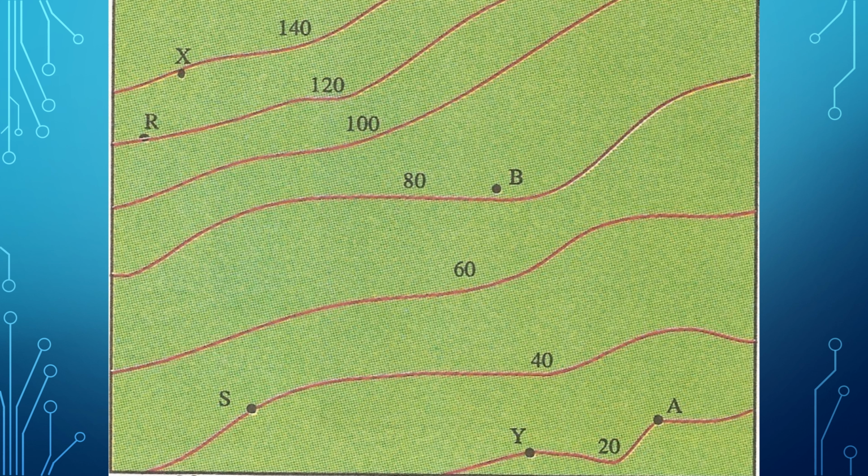Let us take on another challenge, shall we? Here's the next challenge. We need to find the gradient of the slope between point R and point S. Using our pencil and ruler, we draw a line connecting R to S. Already we know that point R is at height 120 and point S is at 40. Let us say 120 feet for point R and 40 feet for point S. That is what we should say. All right.